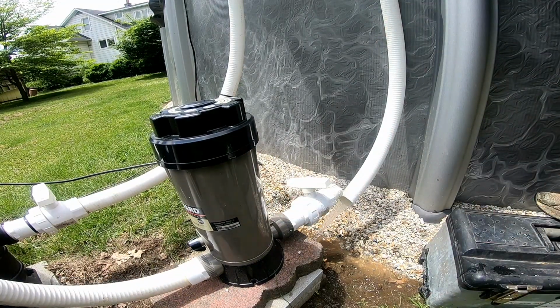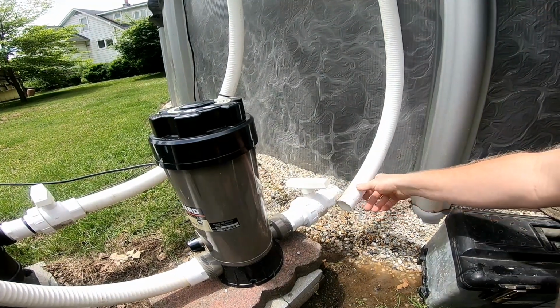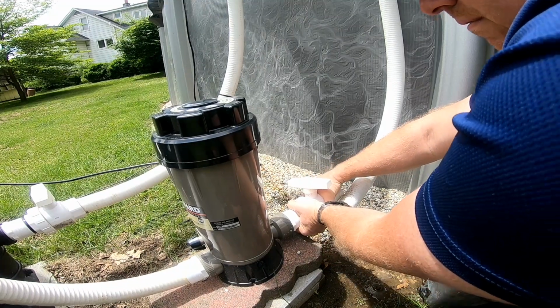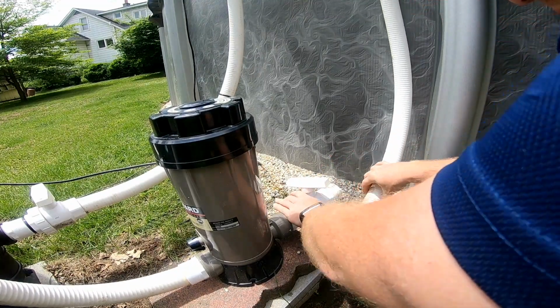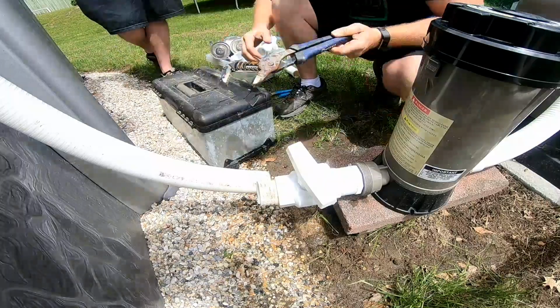It's important at this step that you block your return valve. There you go, just like I have there, so you don't have water running through, and you close off your filter. That way you can work on this without water rushing out on you, especially if the pool is full.